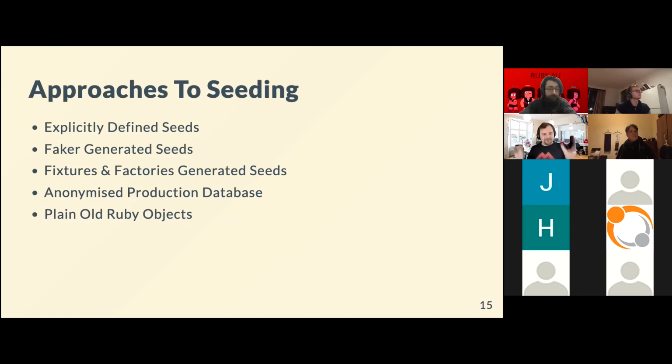So now I've hopefully told you I really want you to use seeding in your applications. I'm going to give you some techniques where you can just get it going and have a good old time, and hopefully make it nice and painless. So here are the techniques I'm going to go through. Hopefully I won't spend too long on each of them, but hopefully you'll enjoy them.